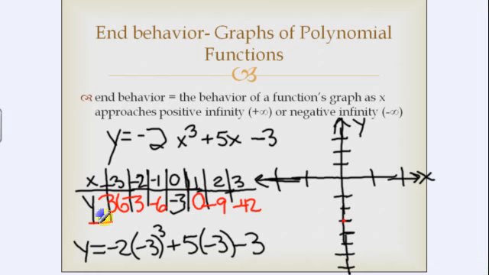Now, I don't need to necessarily go all the way to positive 36 and all the way to negative 42, because I know it's going to keep going down to the right, and I know it's going to keep going up to the left. So let's plot at negative 2, that was at positive 3. So let's put a point over here on my graph, negative 2, positive 3. Then at negative 1, it was down to negative 6. So about right in there, kind of a big dot. 0, we already did negative 3. Then 1, 0, put a point there on my graph.